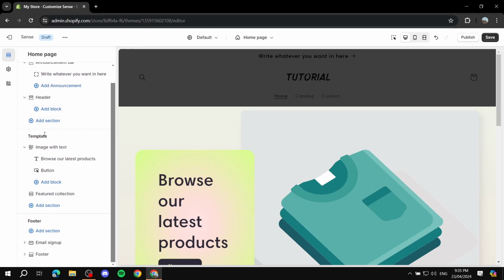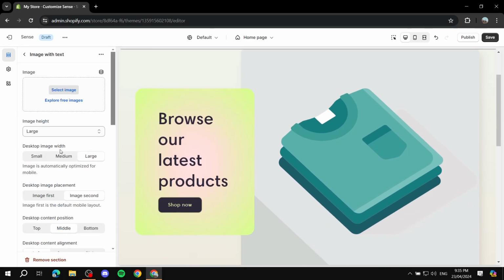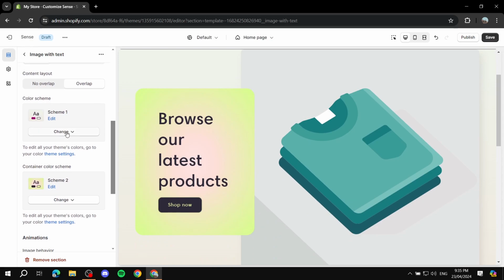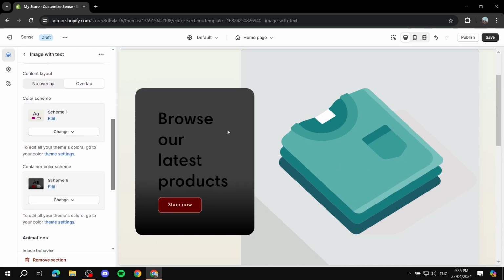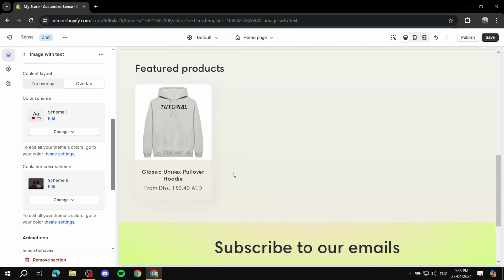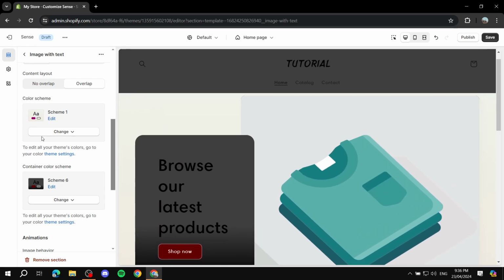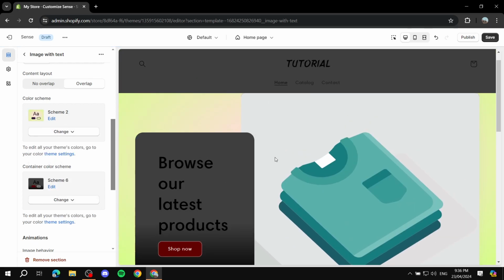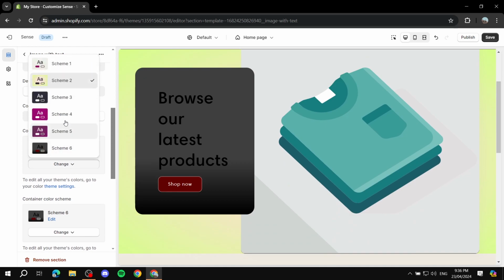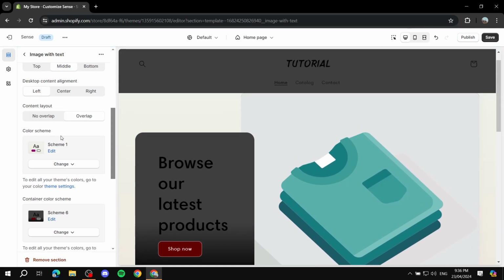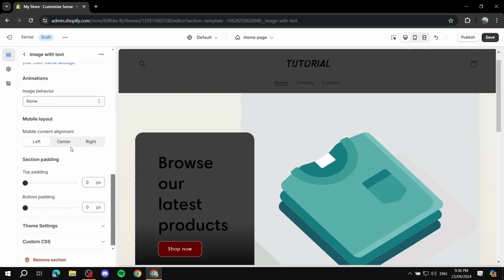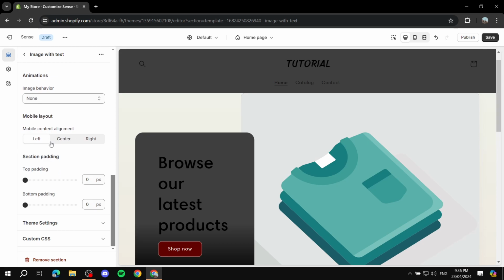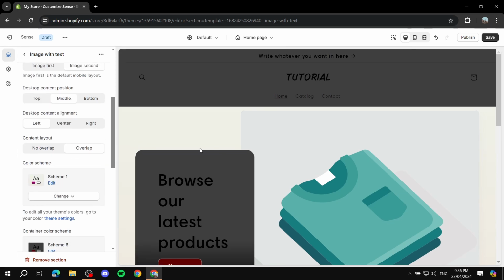We can go back to the image with text now, and we can change the scheme. So we can keep this as it is, and in here, we can change it to become our new scheme. And this one is using the other one. So if we change this, you can see it's going to change the entirety of the background. So let me just keep it as scheme 1. And again, you can edit every single scheme to become truly yours. And you can, again, just adjust the padding and stuff.